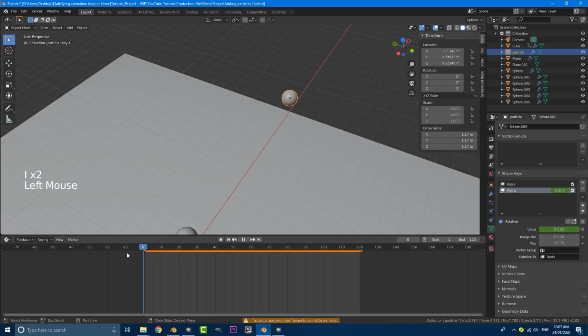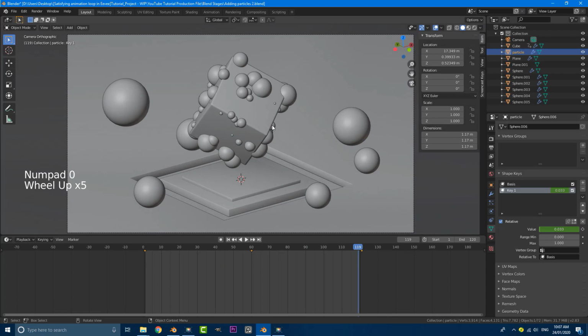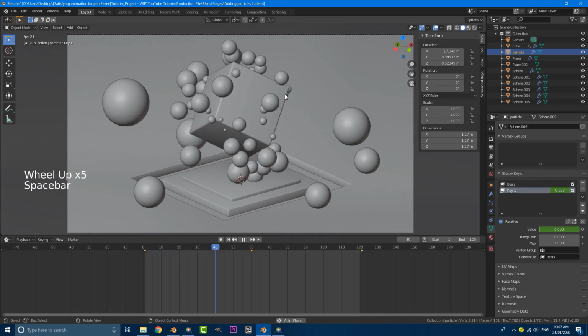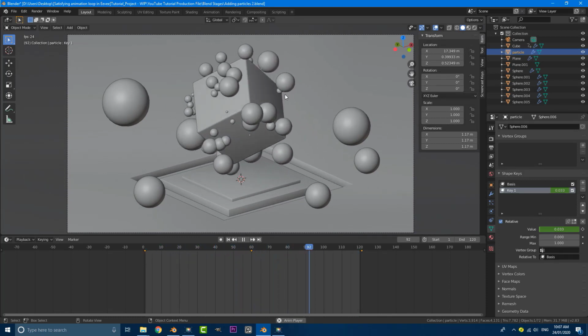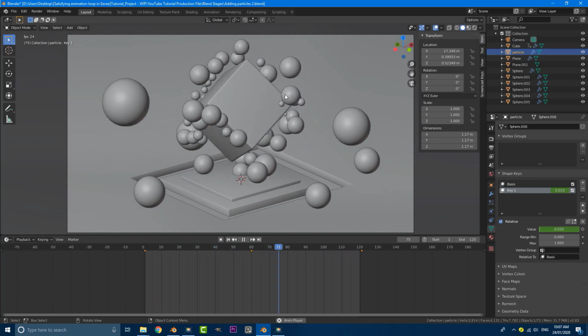So what we have now is a hold key, which means on both ends it's exactly the same, so nothing's happening. But if we go to frame 60 and we drag the slider all the way up to a value of 1 over here, and we hit I as well, what we're going to have now is this, like that. So if we go into our camera view and you actually play animation, not only is our cube rotating, but our particles are kind of going in and out as well, in a kind of pulsating way. It's really satisfying. It looks really cool.